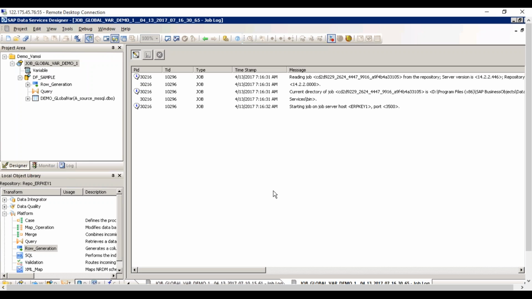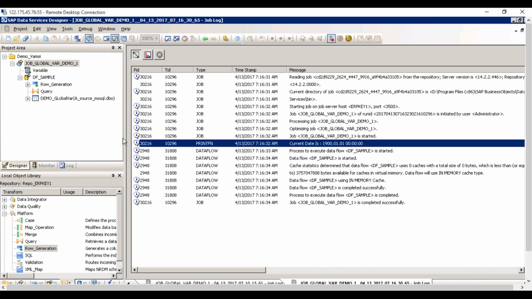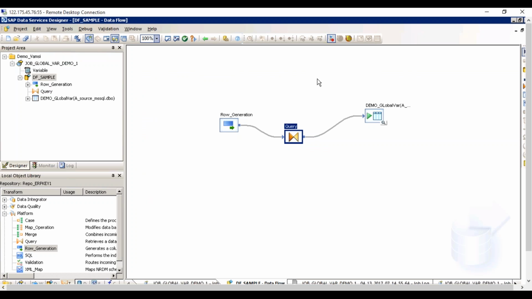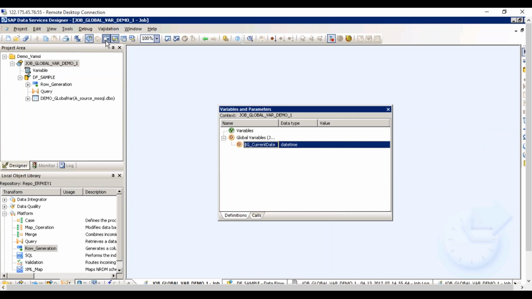Okay, so the job has also completed. Now this is basically a delete and load functionality, right? So the earlier record has been deleted and the new value has been loaded.